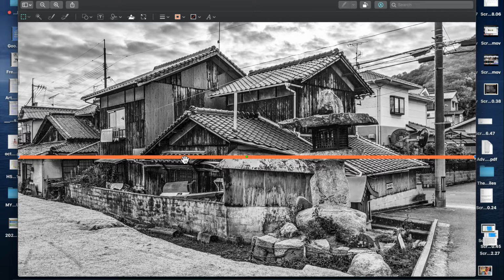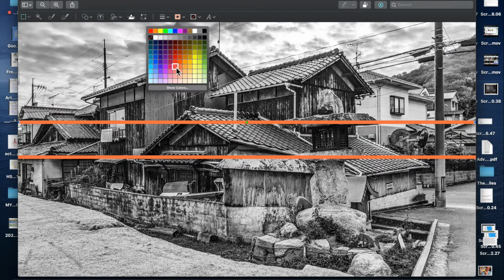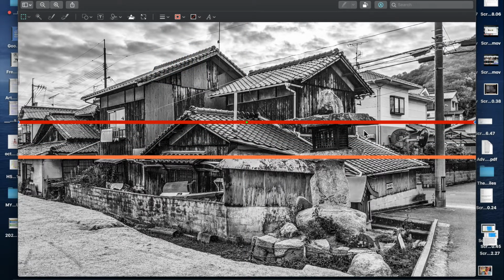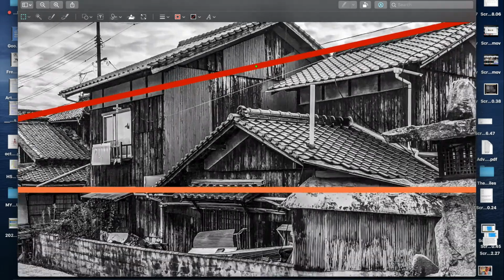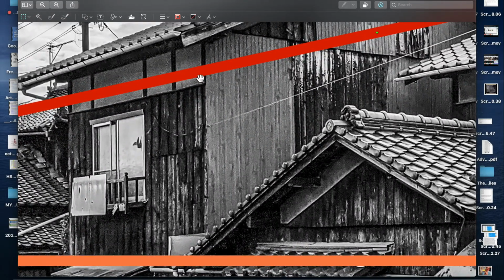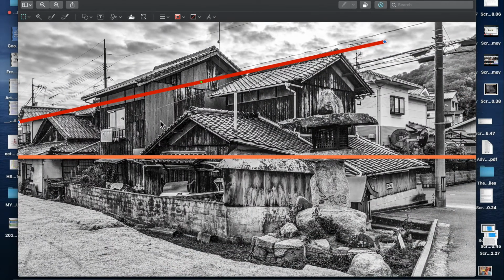Then there's another one. Now what's going on over here? Let's change that to a red and sort of see where these are going. So what I'm doing here is finding angles on surfaces of buildings, right? Because if the corner of the building is what's coming towards you, one vanishing point is going to be on this side and the other one's going to be on the other side. So these are the ones that are going off to the left. So there's more or less that one.